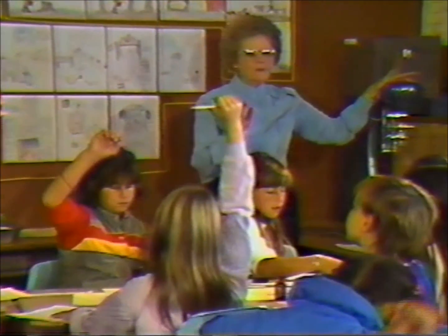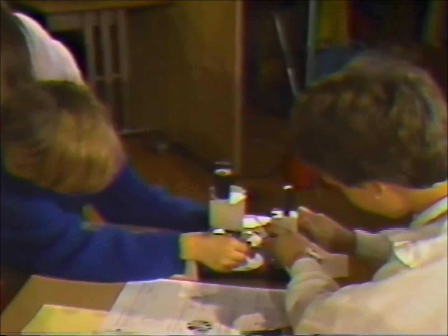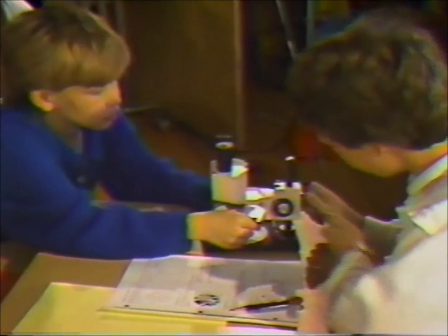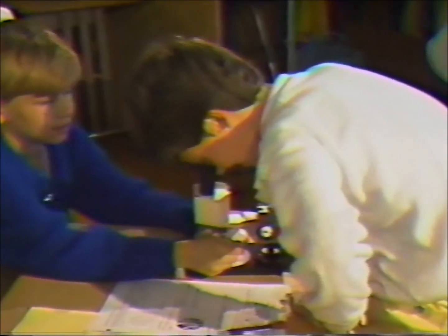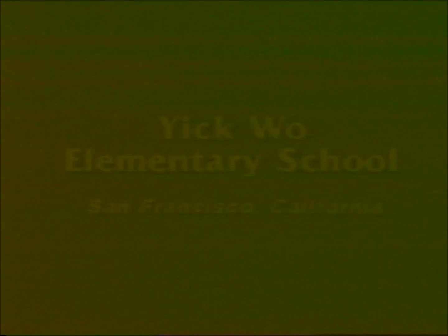Okay. And I think to put Life Lab into a city, if that is possible, and some cities are trying to do that, I think it would be fantastic for those children. And you have to start it on a small basis. Okay, and you want to make a drawing.